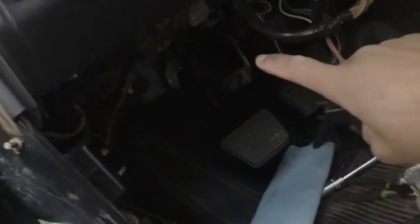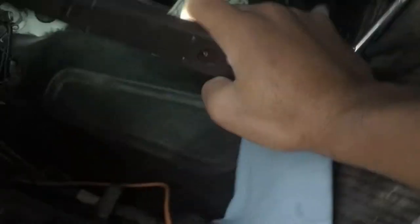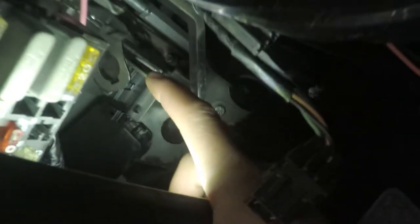But, yeah, you'll basically do that, and then you thread it on to the little heim joint that connects to the pedal, which is right there. Which is right there. That's a retainer clip that you'll need. You order those off Hawks because you need the same thing for the brake pedal as well. You can reuse the one that you have, but if you don't have a brake pedal with the retaining clip, then you need to get those from Hawks.